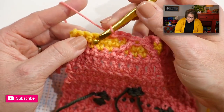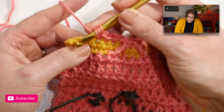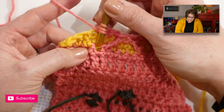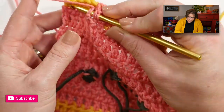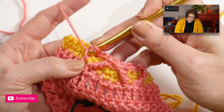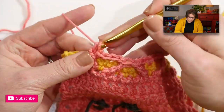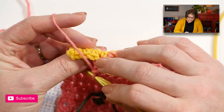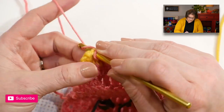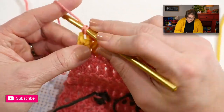I'm to the point where I need to do another front post treble. So I yarn over my hook twice, come over here, it's the stitch right next to the one I did last time, go around the post, yarn over, pull up a loop, and then complete my treble crochet just like normal. Remember, it takes the place of that stitch right there. So I will go ahead and single crochet in the last 2 stitches of the row.